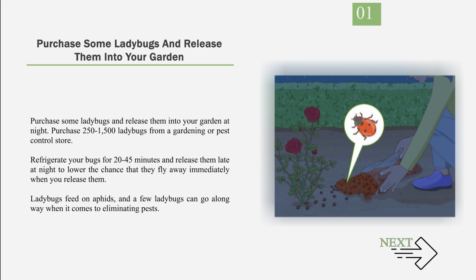Refrigerate your bugs for 20 to 45 minutes and release them late at night to lower the chance that they fly away immediately when you release them. Ladybugs feed on aphids, and a few ladybugs can go a long way when it comes to eliminating pests.